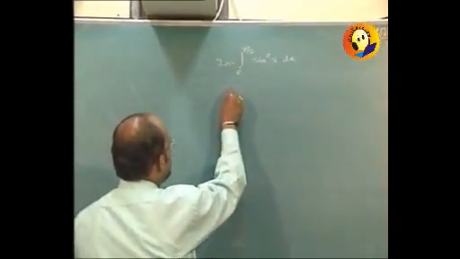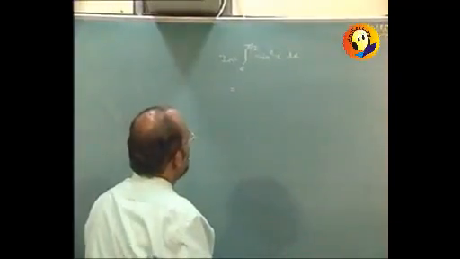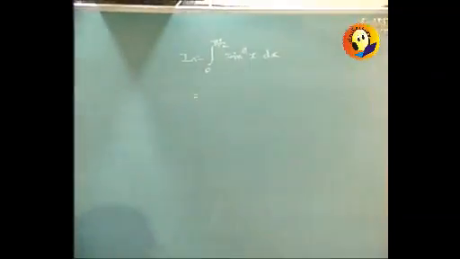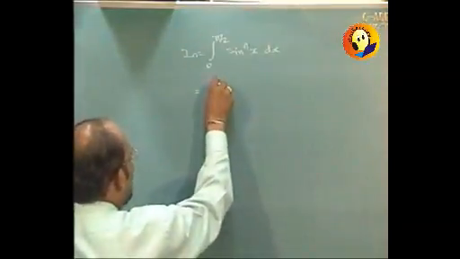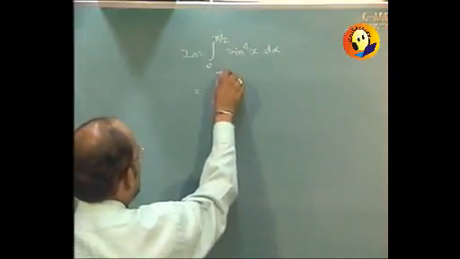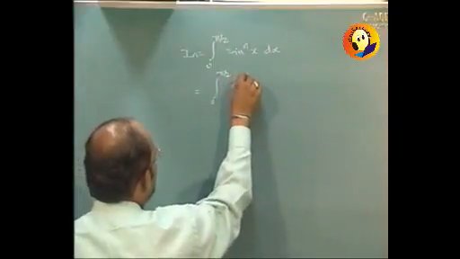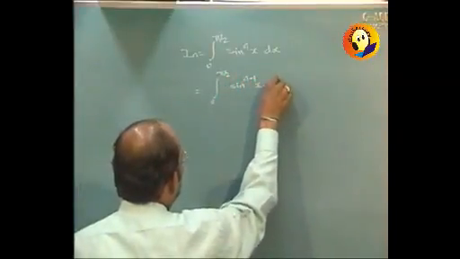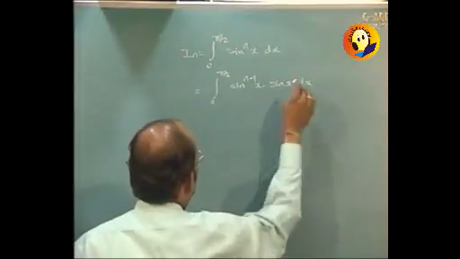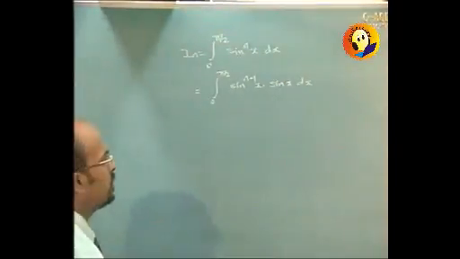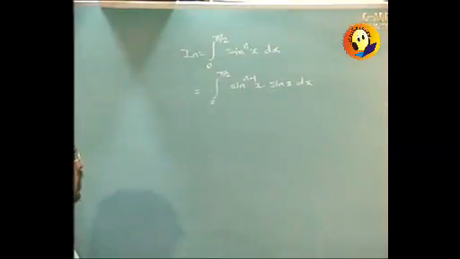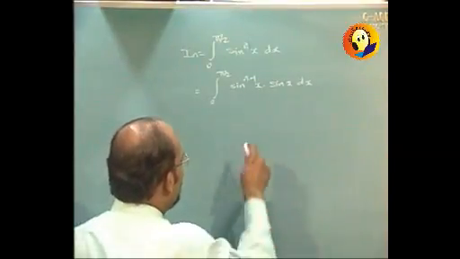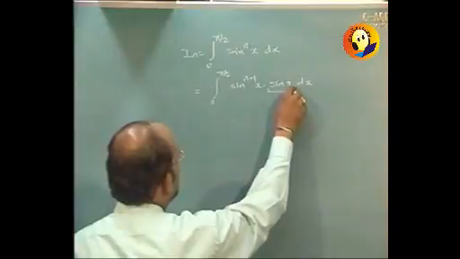Now to evaluate this, we will have to proceed with, say, integration by parts, because as it is sin raised to n x we cannot integrate. So let us split that sin raised to n x as integral 0 to pi by 2 sin raised to n minus 1 x into sin x dx. So there will be a product of two terms, one of them should be differentiable and the other should be integrable. Of course every function can be differentiated, we are looking for the term which can be integrated, and here the term for integration is sin x.